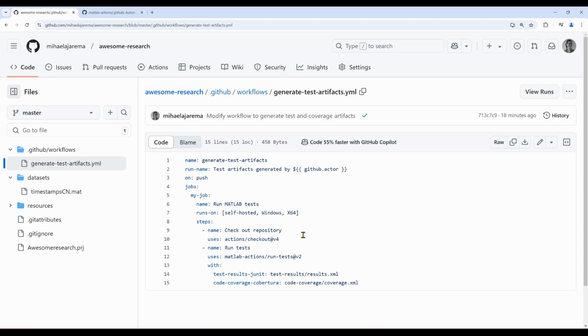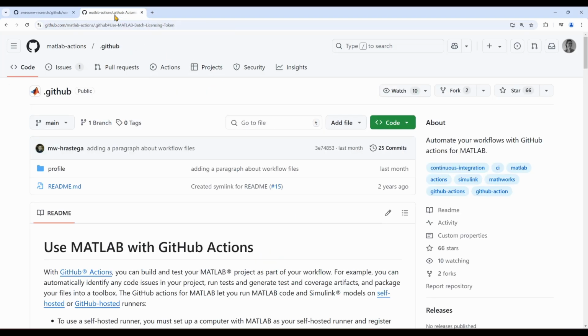To also run MATLAB in the workflow easily, we can use specific MATLAB actions from the GitHub MATLAB Actions repository that I'm showing here.